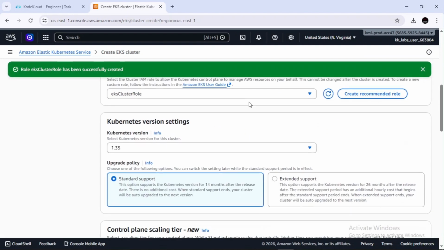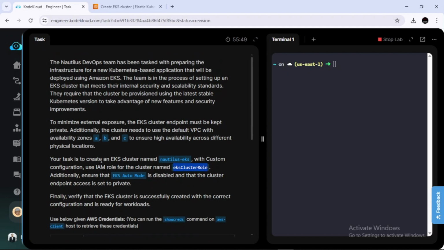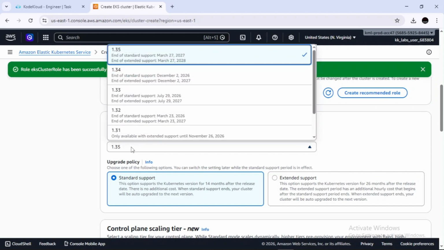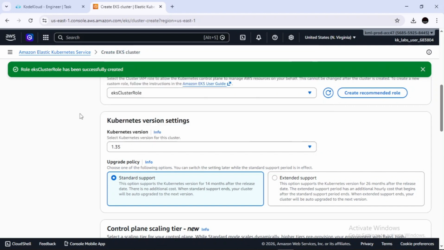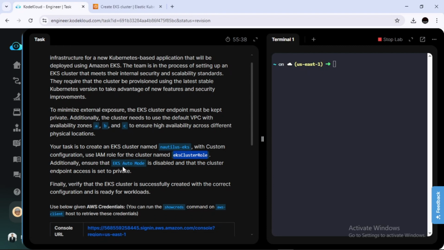Role is assigned, and the Kubernetes version, as of now let's go with the latest version because there is no version specified, and we need to ensure that EKS auto mode is disabled, which is disabled.